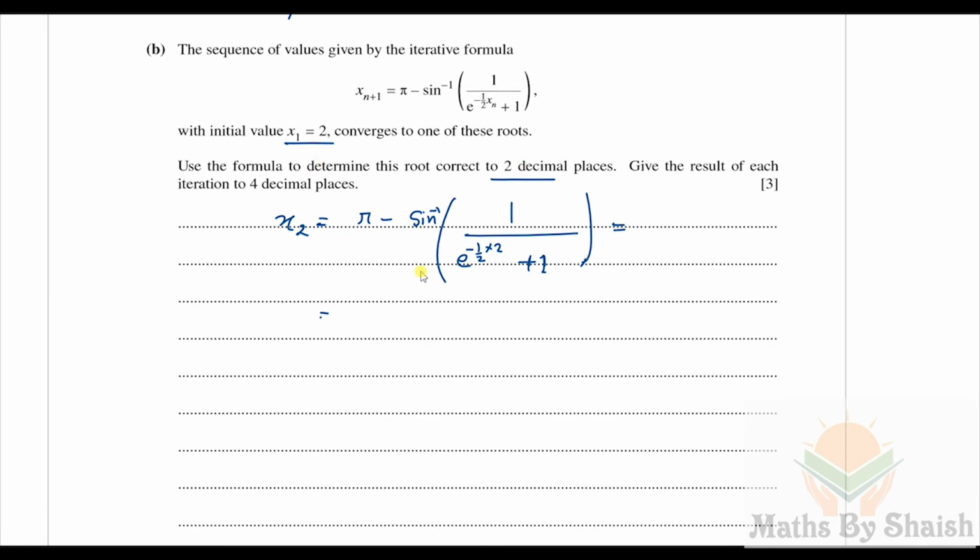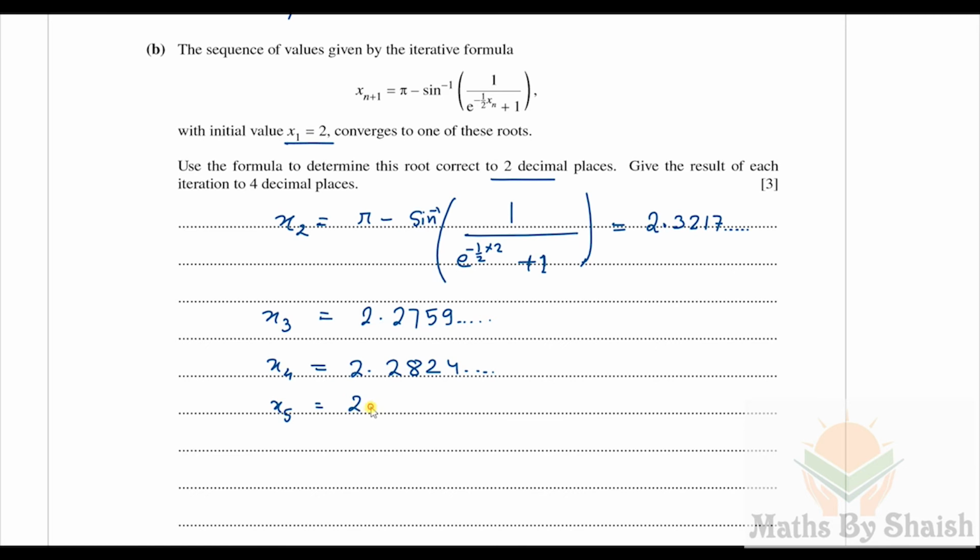So it is sine inverse 1 over, this value is 2.3217. We need to write till 4 decimal places, so it is still here. And then the next value, that is x3, we simply press the equality button and we get the next value, which is 2.2759 and so on. And the next value is going to be x4, 2.2824 and so on.